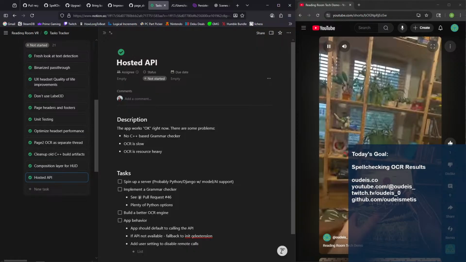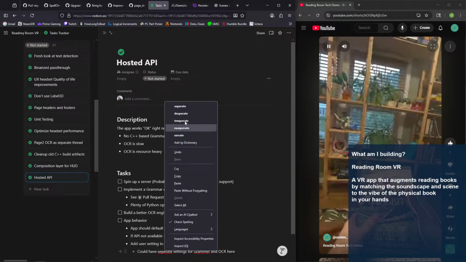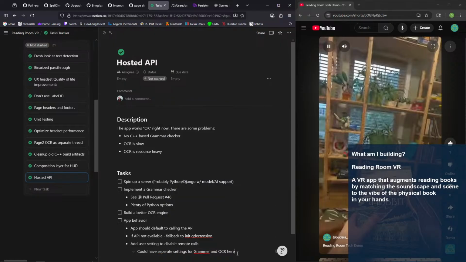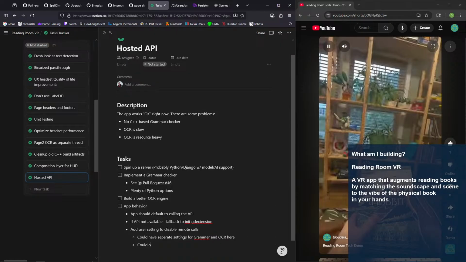And then for this, we could have separate settings for grammar and OCR here. Could offer, let's call it, an OpenAI API key option for OCRing that way.